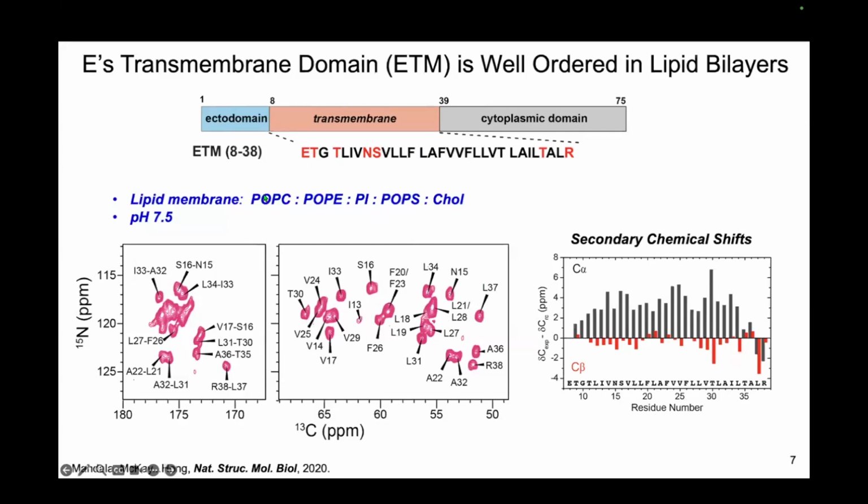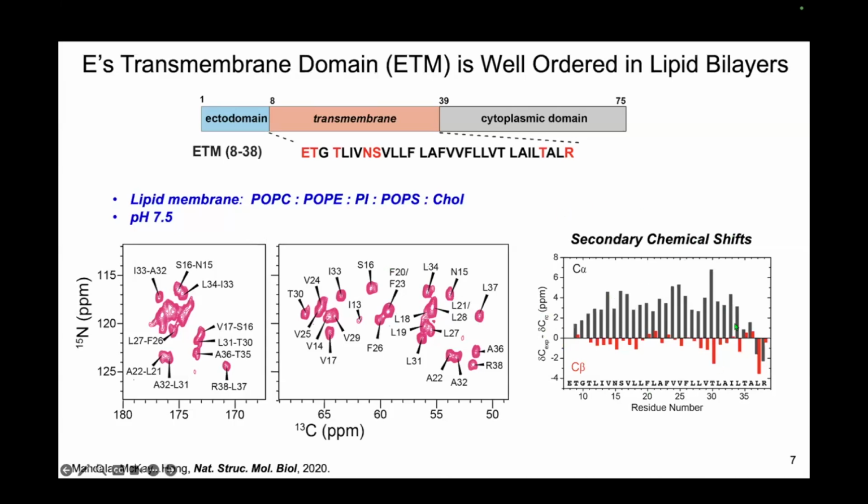And as you can see from the very first set of 2D spectra, here are 2D nitrogen-carbon correlation spectra, we can already resolve very well the residues in the transmembrane domain. You can practically just in 2D see about 2/3 of the signals from the TM domain being resolved. And by assigning these chemical shifts using more extended three-dimensional correlation experiments, we can sort out the carbon and nitrogen chemical shifts of the protein.